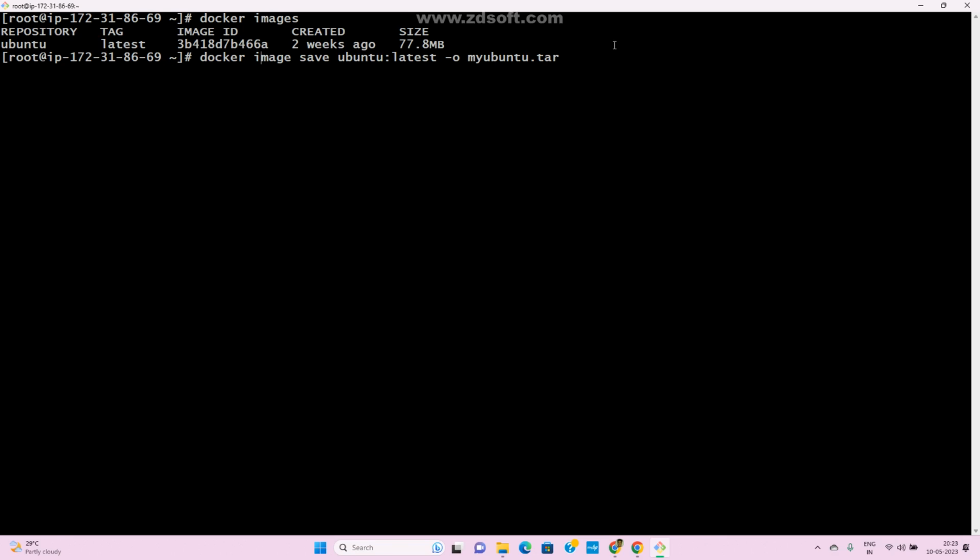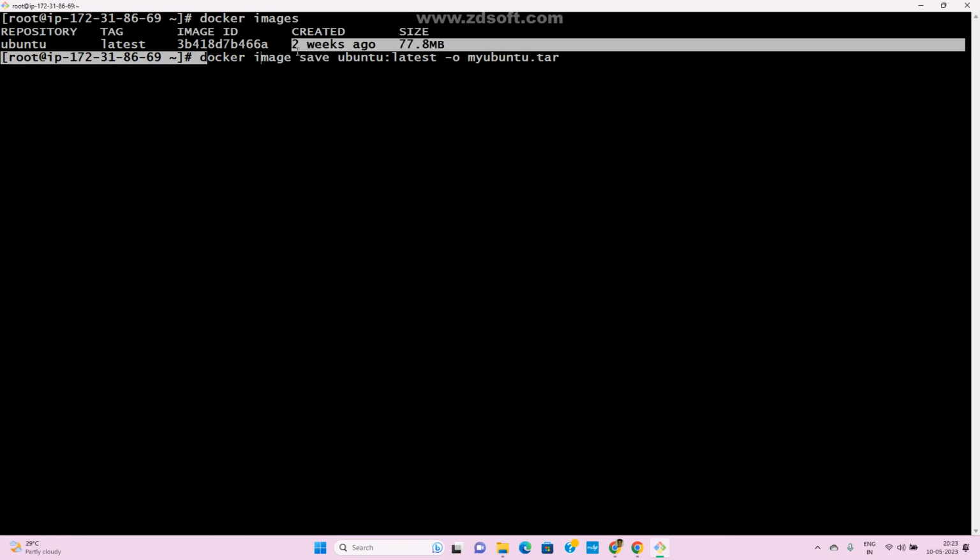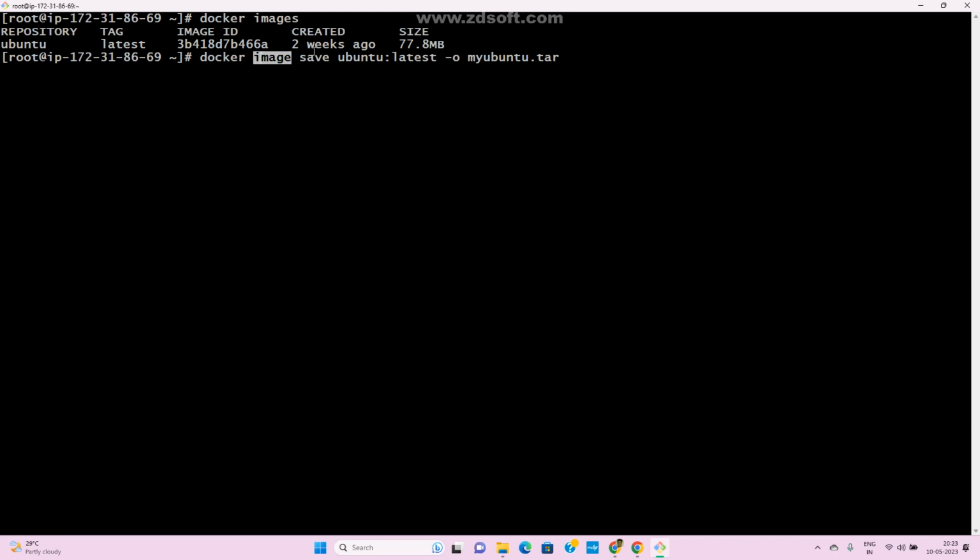You want to save this image in tar format. If you want to save in tar format, this is the command. Docker image save, the image name and tag name, hyphen o, output format. Which format do you want to save? Extension tar. Clear?